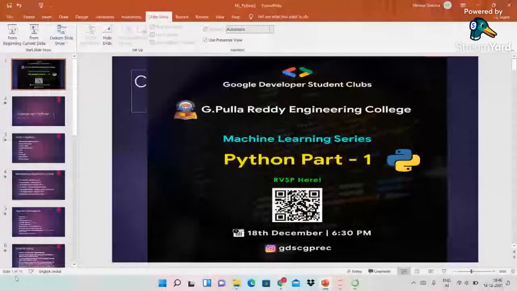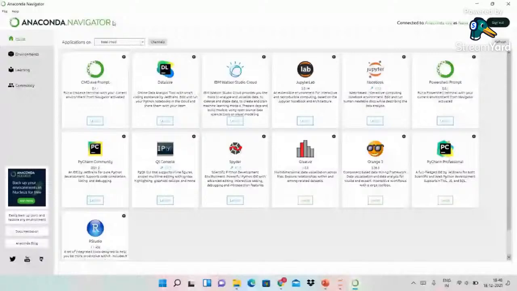As you can see on the screen, this is the Anaconda Navigator. As soon as you install Anaconda on your PC and open the prompt, it directs you to the base root. This is the basic environment, and all your basic libraries exist here.